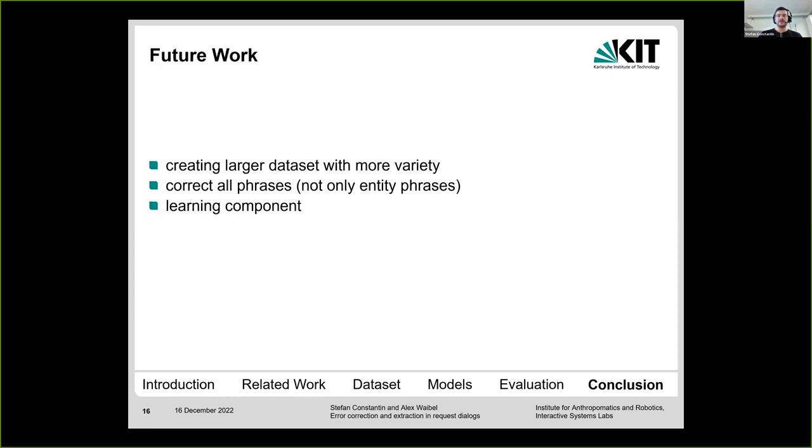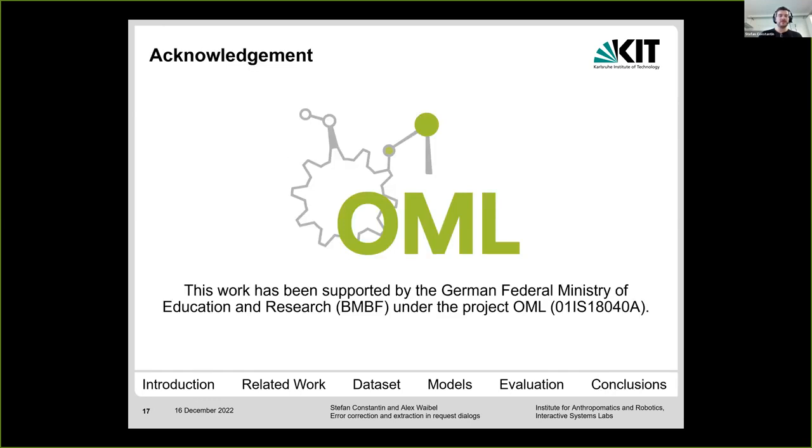As future work, creating a larger dataset with more variety would boost the performance on out-of-domain data. It is important to generalize the corrections to all phrases and not only to entity phrases. And as a last point for future work, a component that learns from the reparandum and repair pairs would be desirable too.